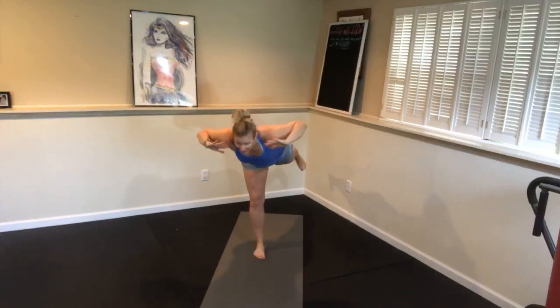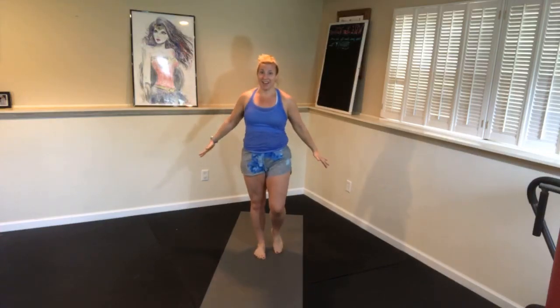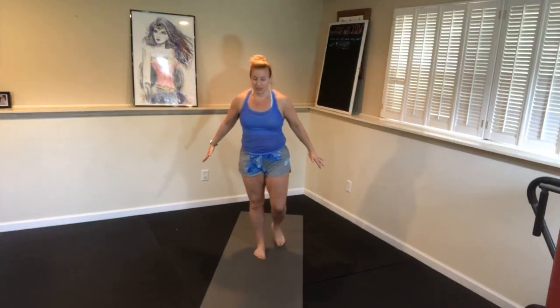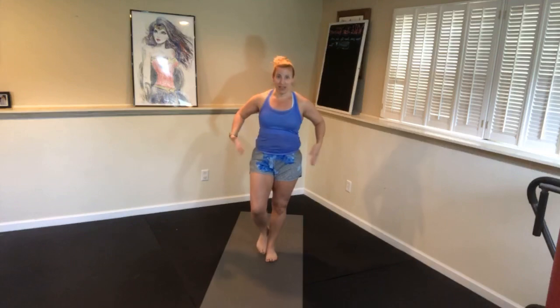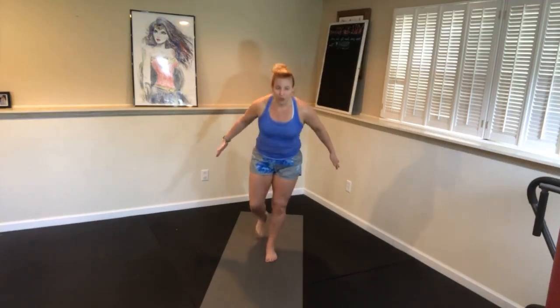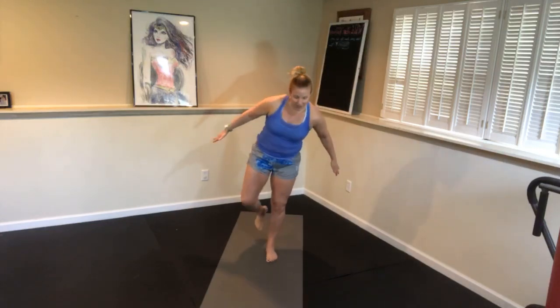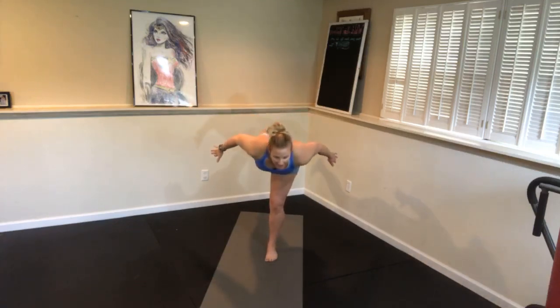Move two, a warrior three. You can either put your hands by your ears, you can put your hands behind you. We're doing four on each side. Stay on one side first for four, and then we'll move to the other side for four. So it is just a bend, hinge at the hips as your leg comes behind you. Dig your big toe into the floor. Try to balance here. It's also a nice little stretch if you think about it. And then we're back to the top.